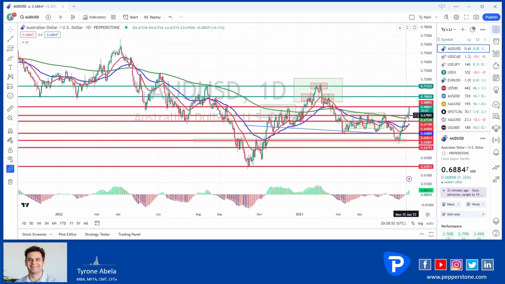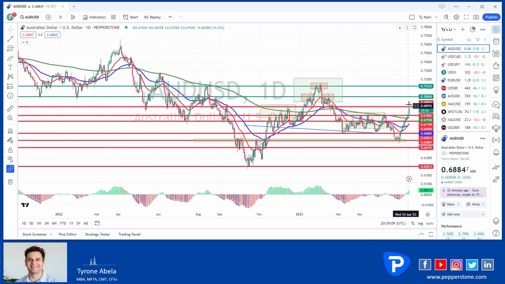I would expect that it would probably find support there because it was previous resistance, and that will make a difference for it. So if you're going to scalp it short, look for a reversal at this level. There's a lot of momentum on the way up, so I wouldn't be trying to short it too much. But if you want to do that, around this level would be your target.